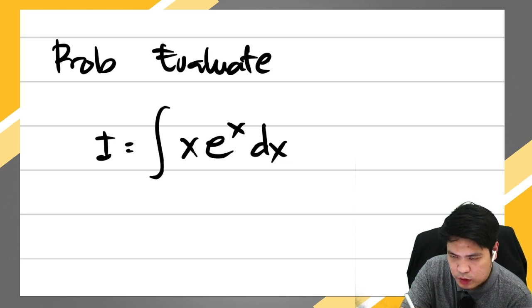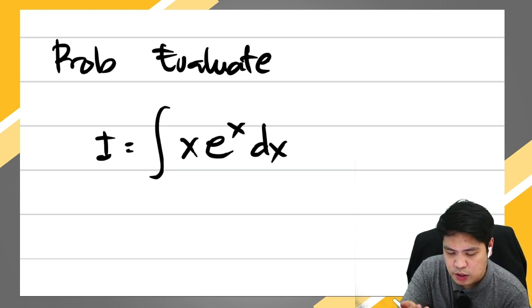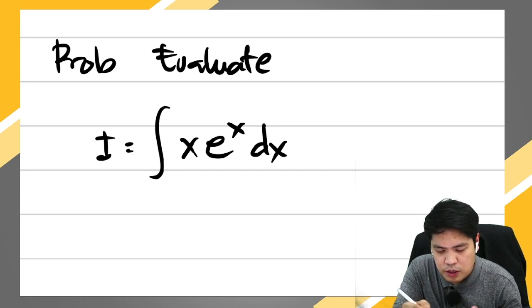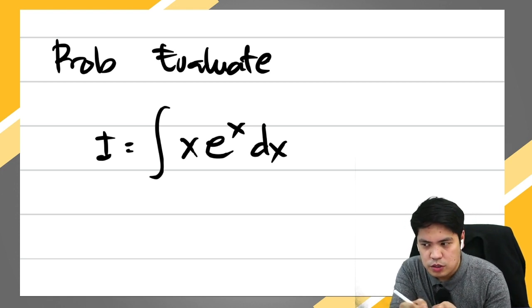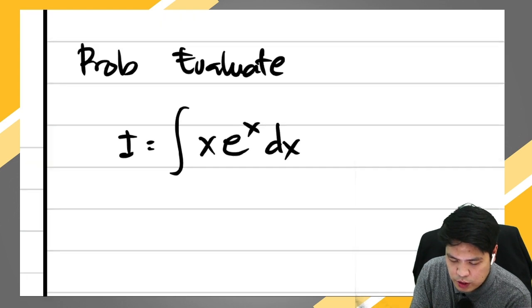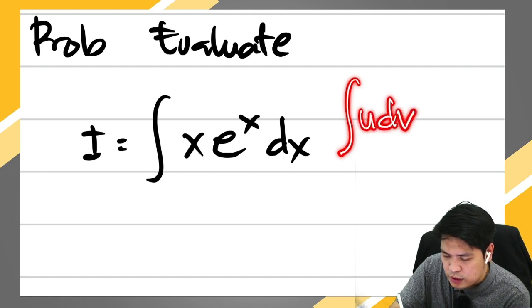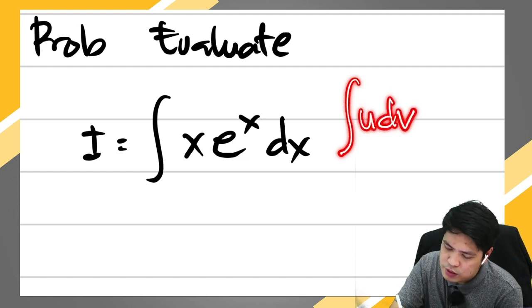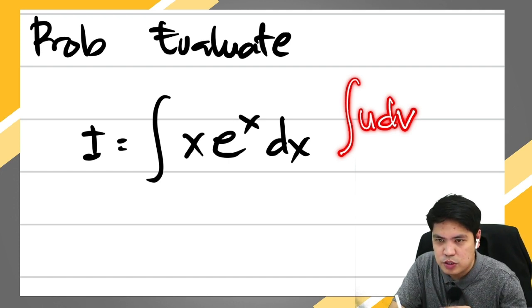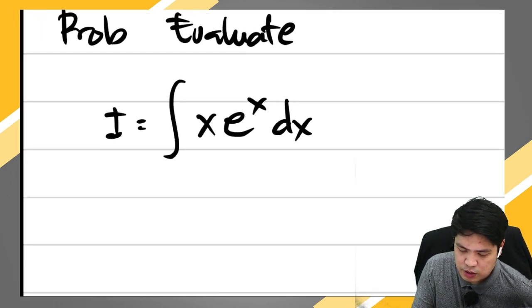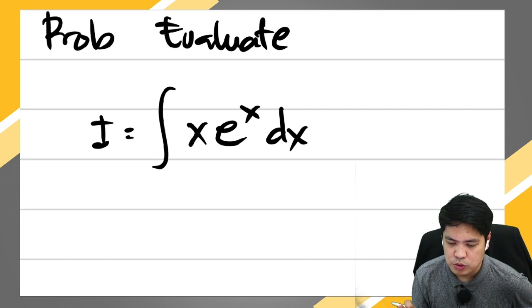Now, for starters, integration by parts could require some sort of trial and error, right? Because you need to identify which part of the integral will be the first function u and which part would be the other function v. To solve this, we will try to look at this integral in the form of the integral of u dv. So we will look at this integral as having two functions, u and v. That would now be more on trial and error: which part will be u and which part will be dv.